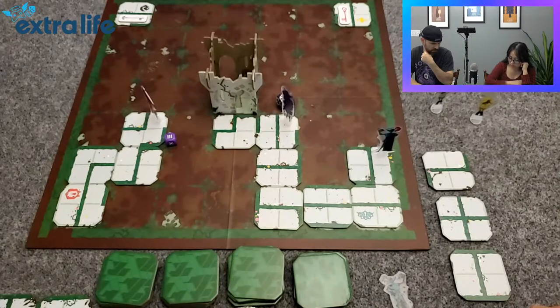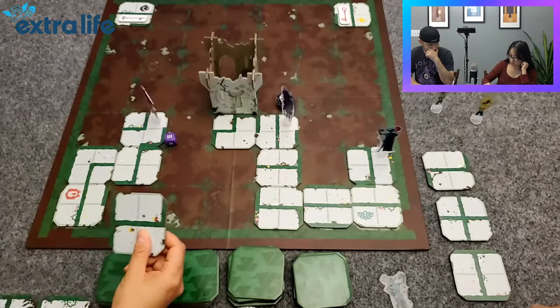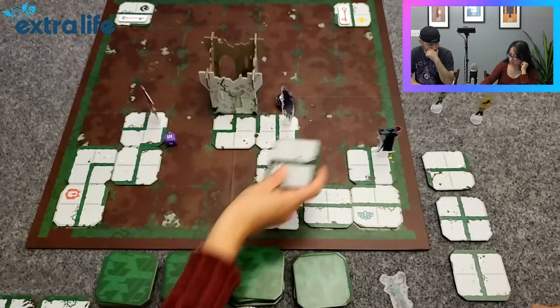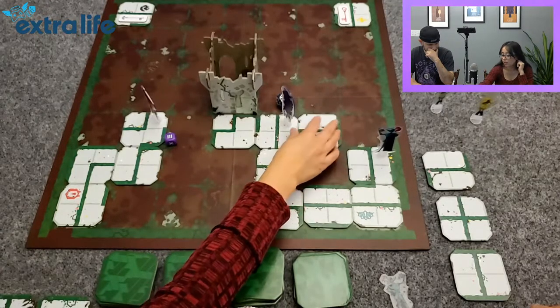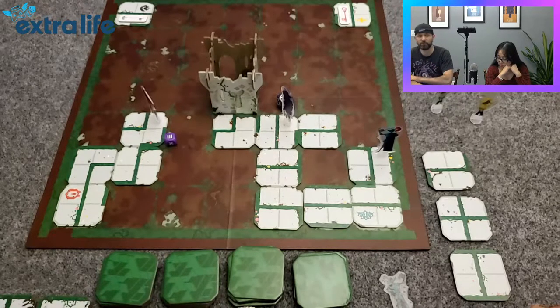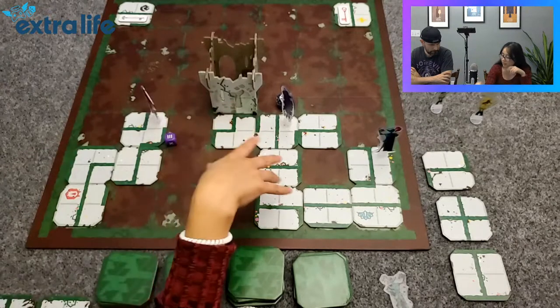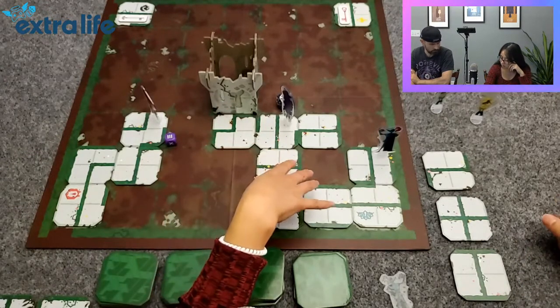I mean, place tile, rotate a tile. And then, do you want to rotate a tile? There's a tile you should rotate right now to block. But it has to be where she's not. She can rotate any tile, but any that is available.